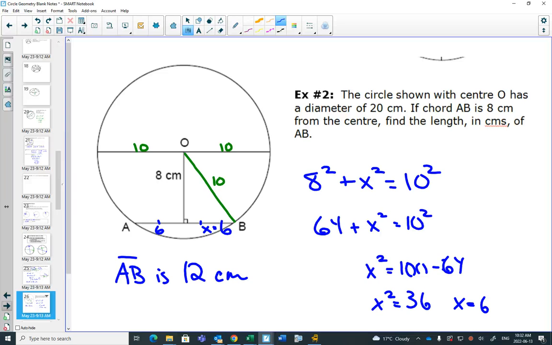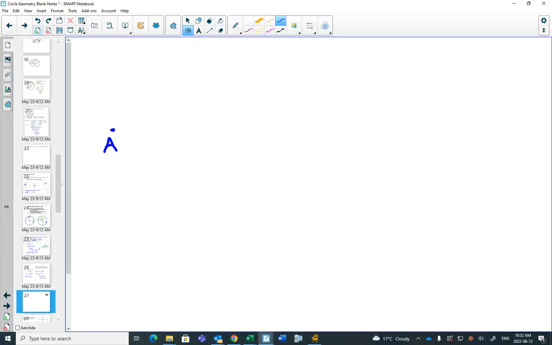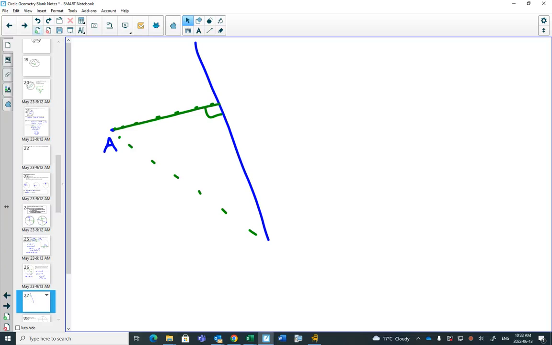Is that worded right though in the question? Is 8 centimeters from the center? Yes. So whenever you are measuring, for example, if I would take this point here and that line there, how far is that line from that point? Some people would say, well, it depends. Because if you walk this way, it's a long way to get there. But if you walk this way, that would be the shortest. So when we talk about how long a line is away from a point, we'll always go at 90 degrees because that's the shortest. And usually when we measure something, we do measure the shortest distance.